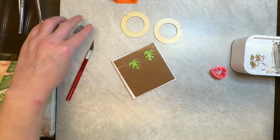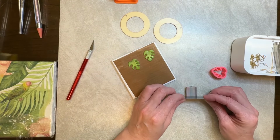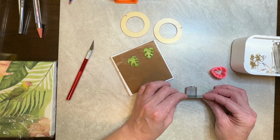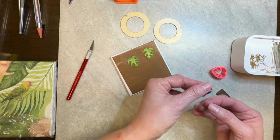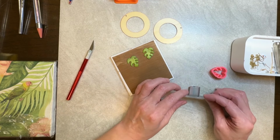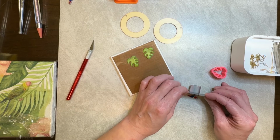All right. I also have this little cane here. So this is a parrot. And if you don't have cane, it's okay. You don't need to use cane. I just have this, I want to use it up. So I am just going to slice a small piece off. This cane is so old, I can't even believe that it's standing up to me cutting it, to be quite honest. I'm going to find a good, nice, smooth piece.